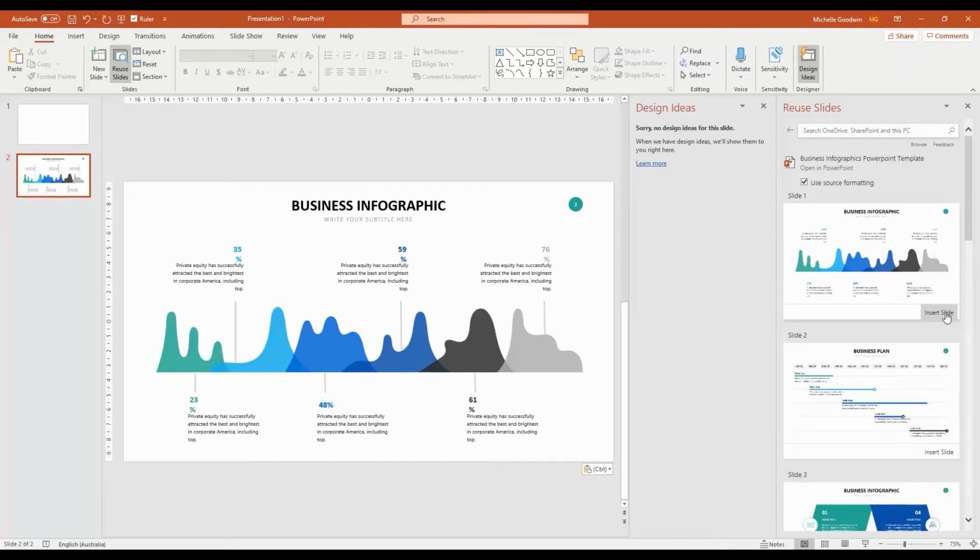If you had an existing presentation, you could pull this infographic in using the formatting from here, and it will pick up the formatting of your new environment as well. In Excel, it's under Data and Get Data, and the Get Data area allows you to access all sorts of different sources as well. So that's a really fantastic feature too.